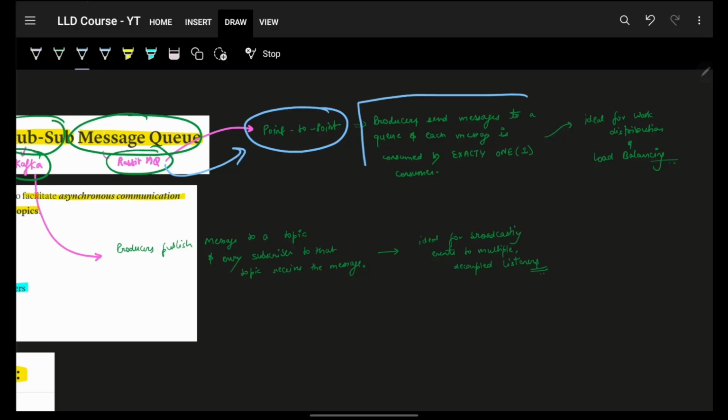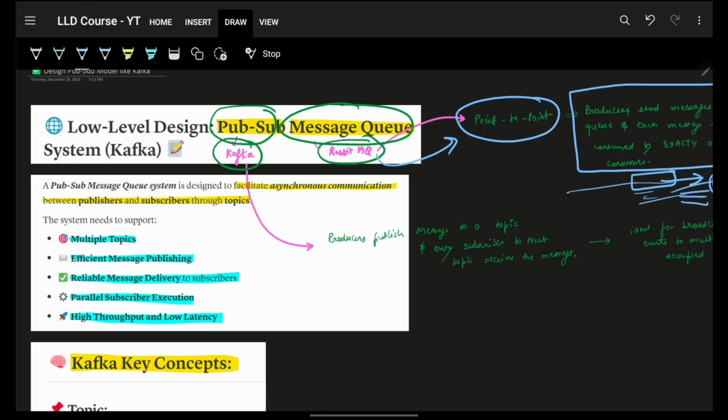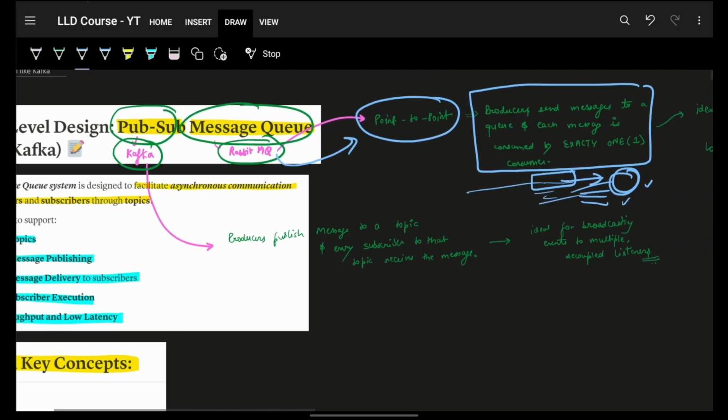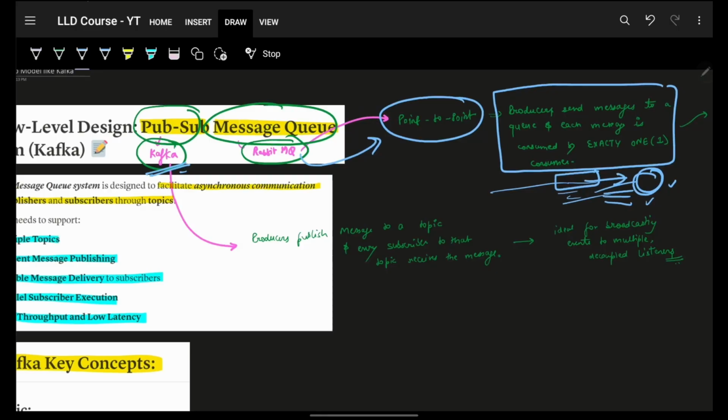For example, a producer will send messages to a single queue, and each message is consumed by exactly one consumer. So it's ideal if you want to do distribution of work and the corresponding load balancing, not primarily for very high throughput. If you want much more parallelization and high throughput, then obviously you have PubSub.